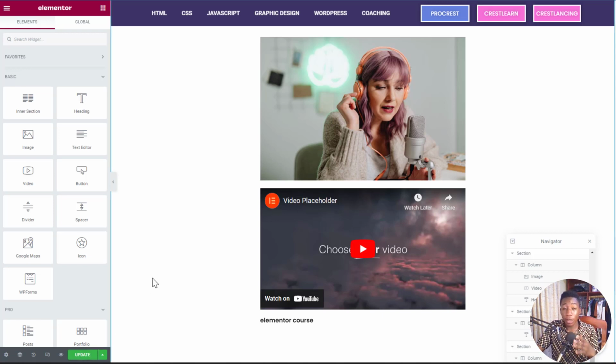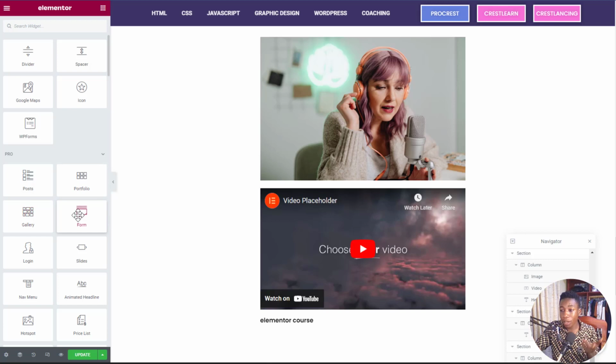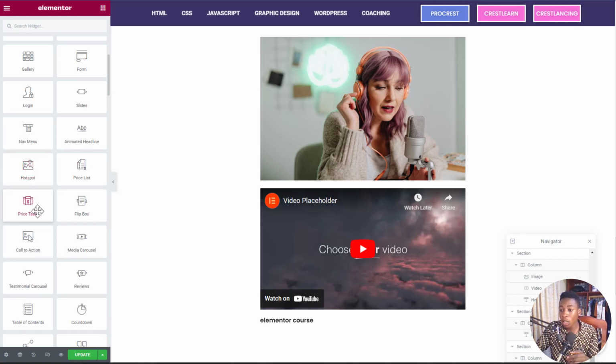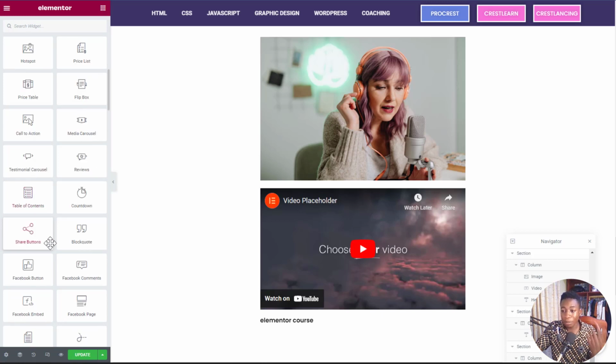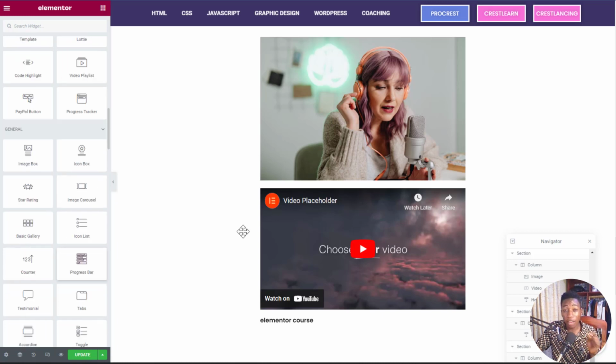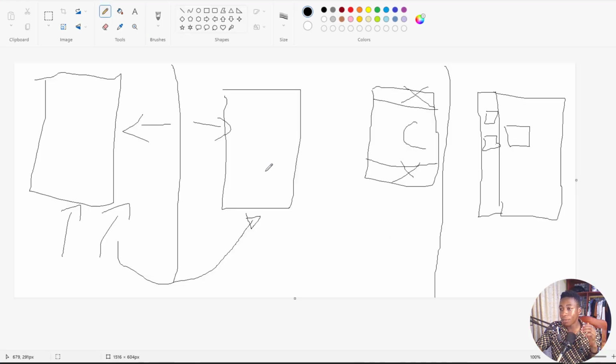So another feature that Elementor Pro gives you when you get it is that you have access to these features I've spoken about, and there are many things like posts, gallery, forms. Maybe you can customize your own form that you want, collect data from your users and all that. You can add sliders, maybe you want sliders to display all over your website. You are able to customize your menu. You can even add maps. You can add many things like image carousels, so many things, guys, when you have Elementor Pro. And there's also another feature of Elementor that I want you guys to understand, for real.